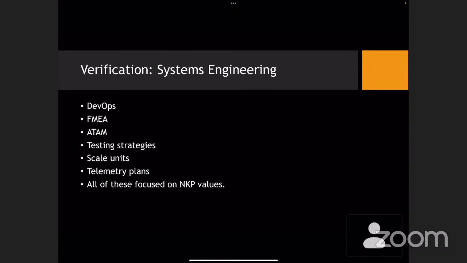Once you've done that, you have an architecture that you believe in, which can be a dangerous thing. And we go back to boring old systems engineering. We have to verify that this thing actually works, and there's a lot of work being done around DevOps and SRE. I use techniques like failure mode effects analysis and the architecture trade-off analysis method, which is scenario planning. It turns out scenario planning and stressor analysis are two completely different things, and that question's probably going to come now once we move over to questions.